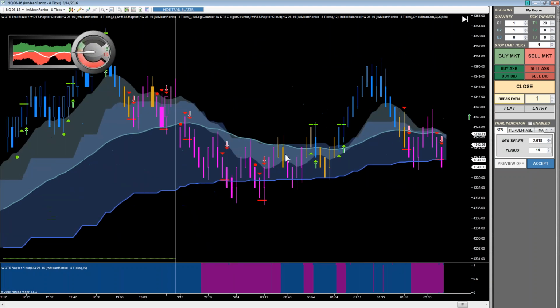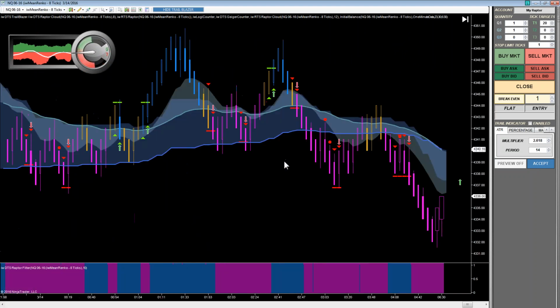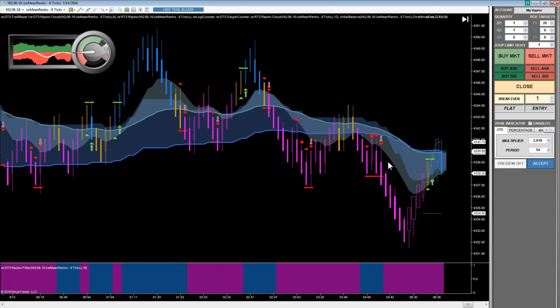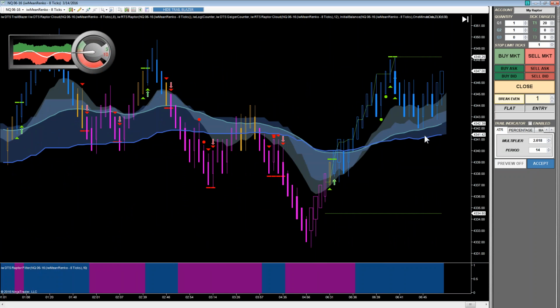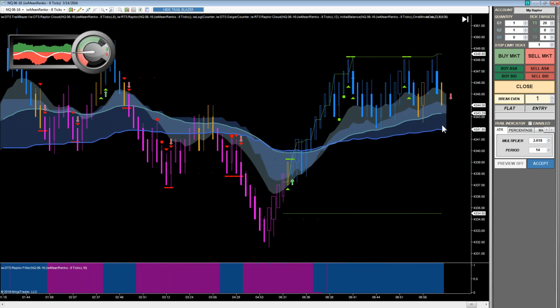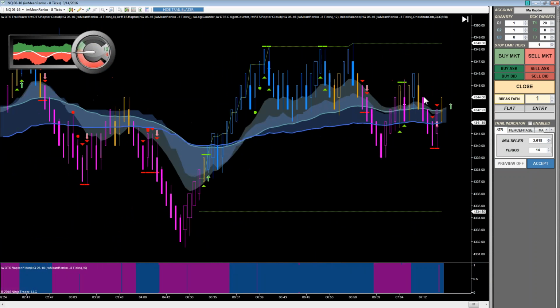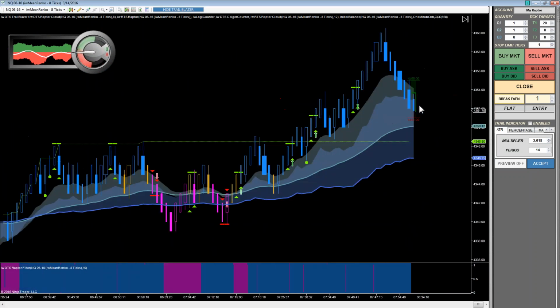It also gave us a cloud crossover signal, which tends to have a pretty good follow through. So when the clouds cross over, we look for the market to come into the cloud and then to come out of the cloud in the same direction as the crossover. And this one took a little bit longer, but that's what eventually led to that little bit of a rally.